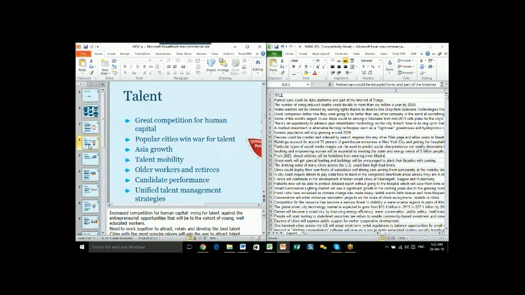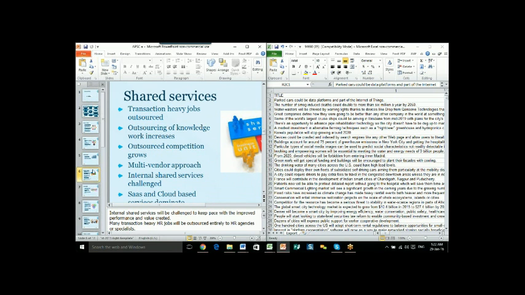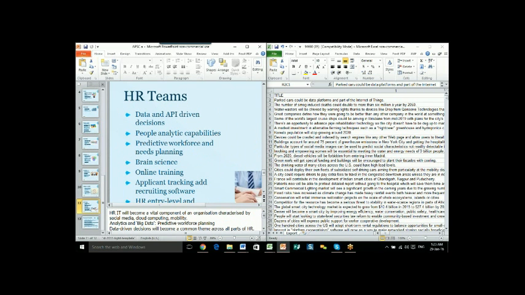Here's what we think the future of talent might look like, the future of outsourcing, the future of shared services, etc. And we put that presentation together in slide 3 through slide 11, so about 8 slides to tell them what was happening with HR teams. As soon as we'd done that, their main reason for doing this is they wanted a one-pager that would tell them what the future would look like.